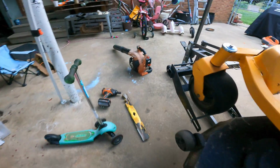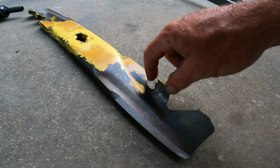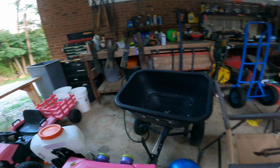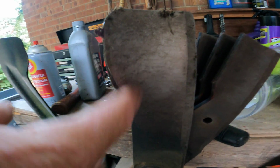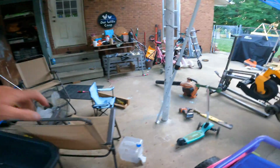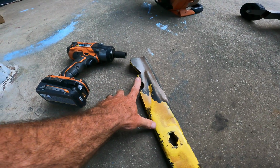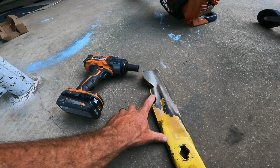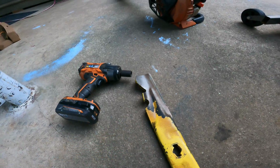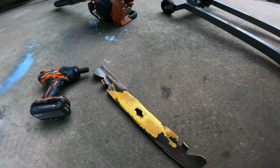These blades we are putting on were also sharpened by Mythgo Outdoor Services. This one is more of a gator style. The other is just a straight lip, high lift lip. But this one has teeth on the lift side to chop up the grass and make it a couple of smaller pieces so it's not as visible. It just mulches it up real good for you. Let's throw these guys on.